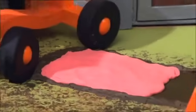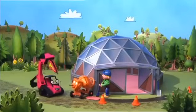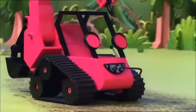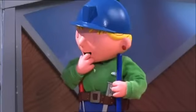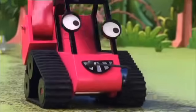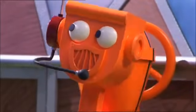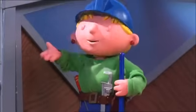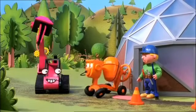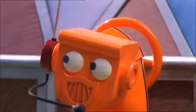That's it, Dizzy! Hey, here I come! Bashing, crashing Benny! So, where do you want me to start? Start what? Smashing and bashing, of course! Oh! Well, I'm not sure we need any smashing. Or bashing. What about crashing? No, we've done some digging and pouring, and we'll be doing some smoothing, but that's it really. Oh, how about I smash the concrete up once it's dry? Dizzy can just make some more. Well, that's just silly, Benny.